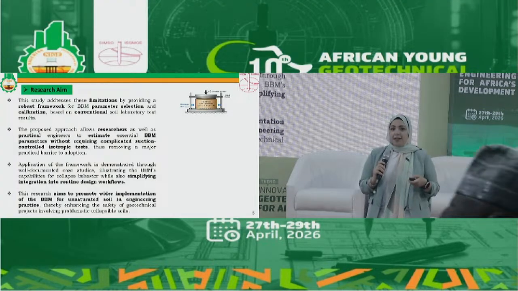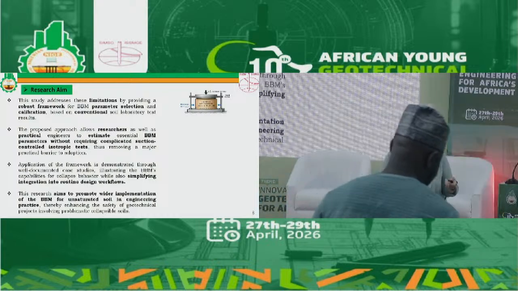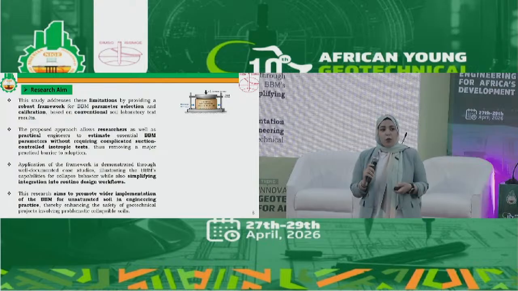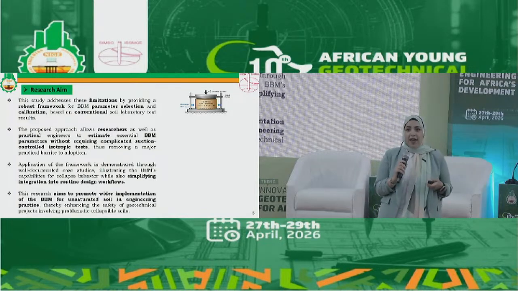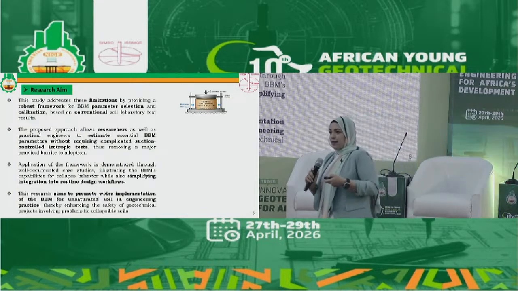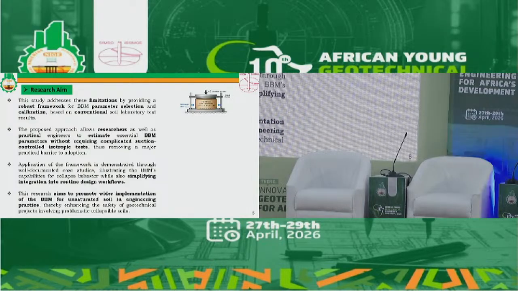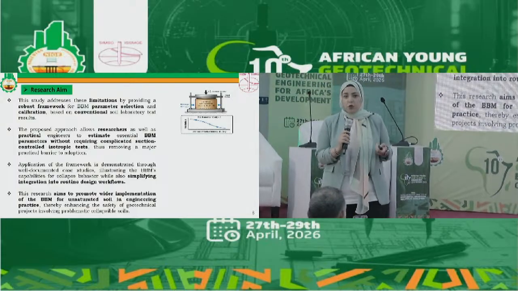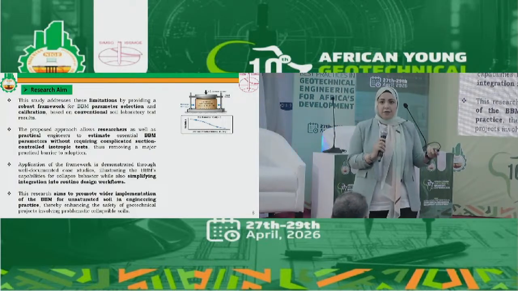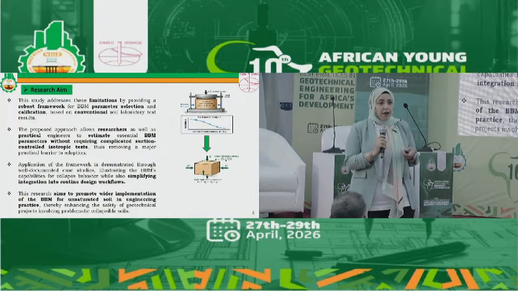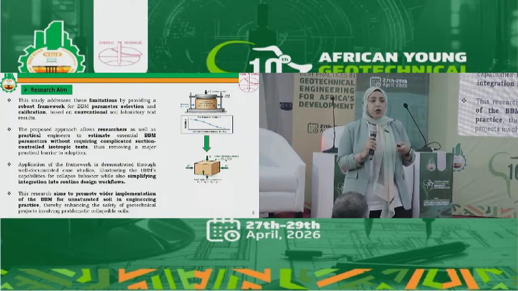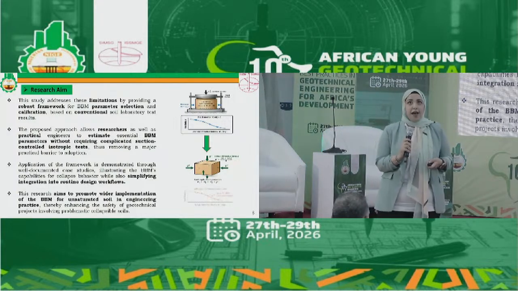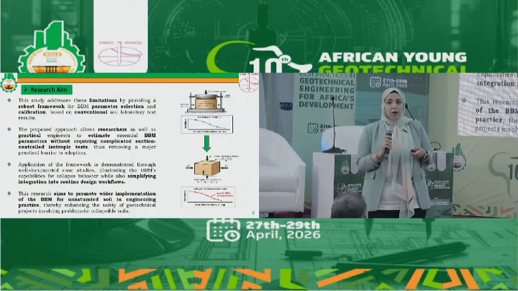The main idea is since the tests for the collapsible soils are relatively very expensive, and some laboratories don't have the equipment, we can't measure suction controlled, and we don't have access to triaxial tests. So the idea was that we can use traditional odometer tests that everyone has and can access, which give us the data of vertical stress versus void ratio, and we can use very simple mathematical equations to convert the one-dimensional odometer tests to the equivalent 3D isotropic stress state, which is how the BBM was formulated.